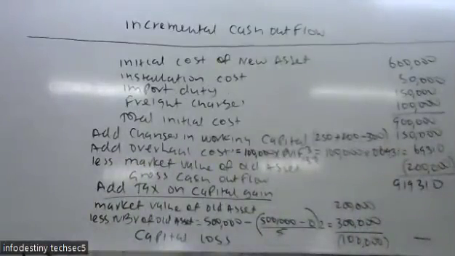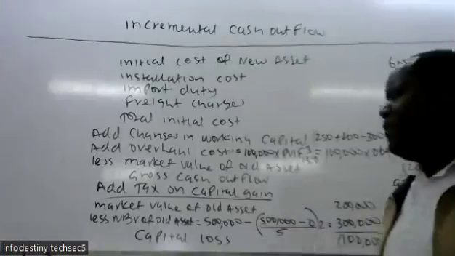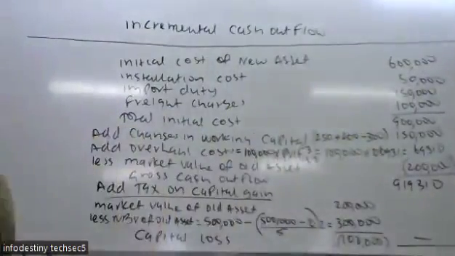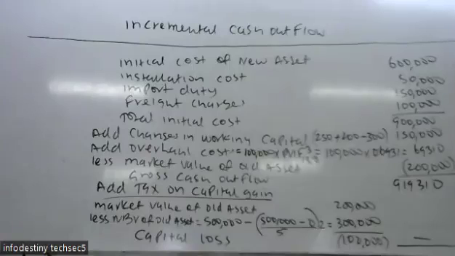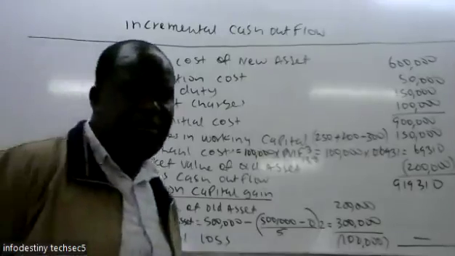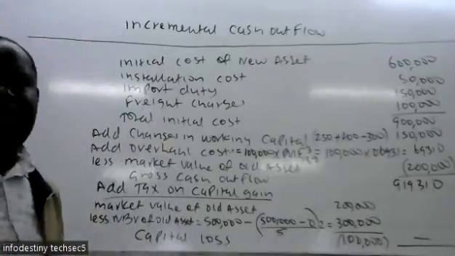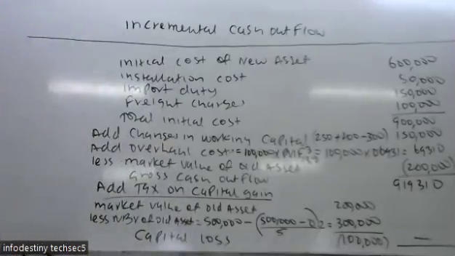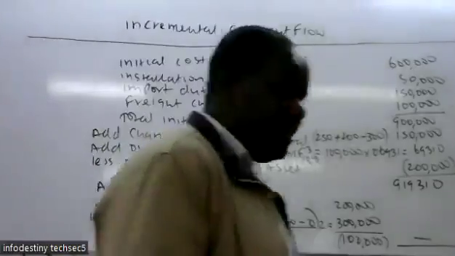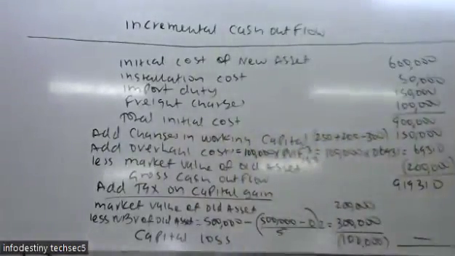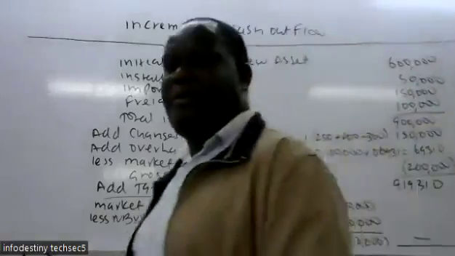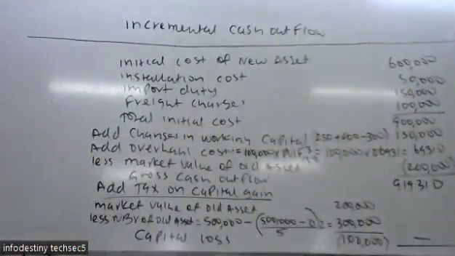anything in the form of the capital loss, so that we come up with the incremental annual cash outflows. So when it is a loss, we ignore. But if it is a gain, we multiply by the tax rate before we add the value. So that is now our Roman letter 1, which is the same as step number 1.